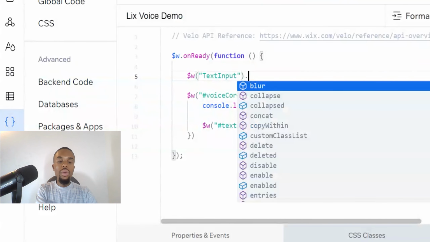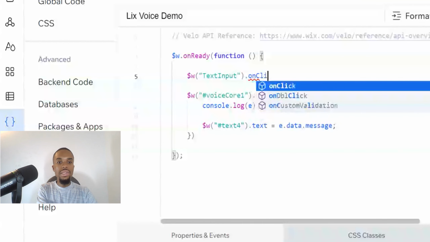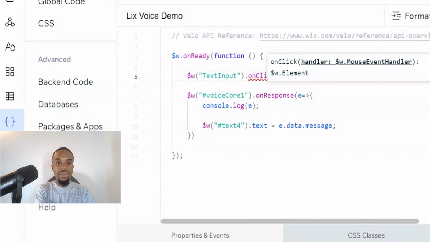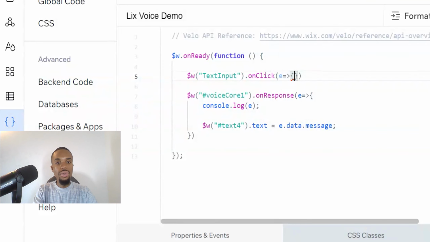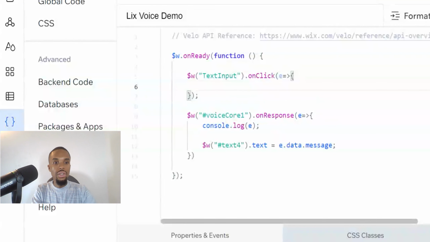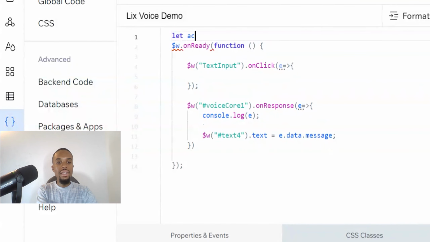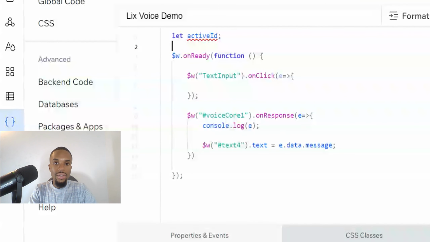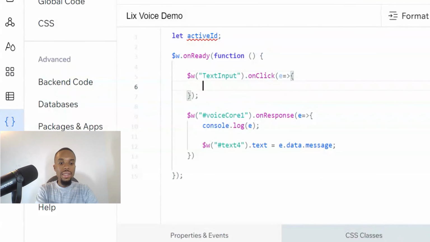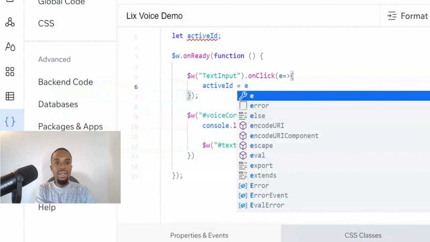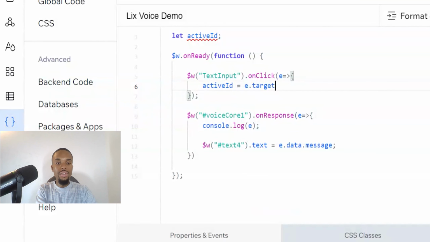Great. Now we want it to run every time somebody clicks. So we set an on-click listener, which basically handles anytime a click is happening. This is what I'm supposed to do. Pretty simple to understand in terms of what it's called. And what we want to do is know which element was clicked on. So to do that, we're going to create a variable that's called active ID, which will just store the ID of that element. And we will assign it right here. So we'll say active ID is equal to e, which is the event, dot target, which is the element itself, dot ID. That way we'll know which of the IDs was actually assigned.